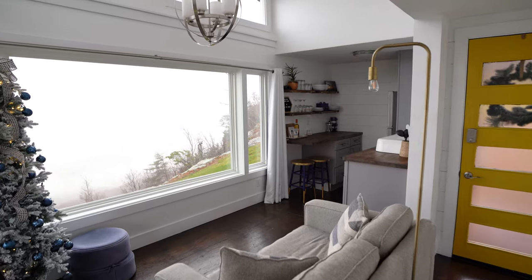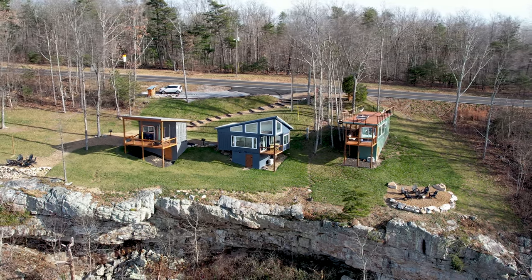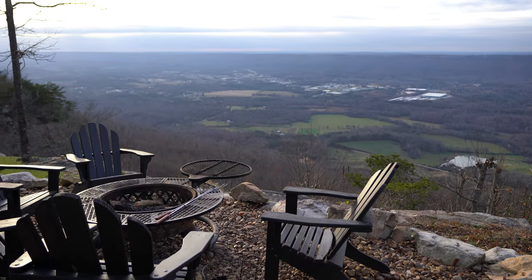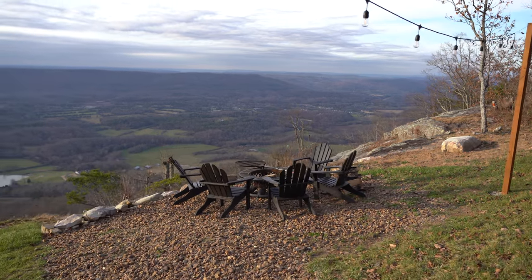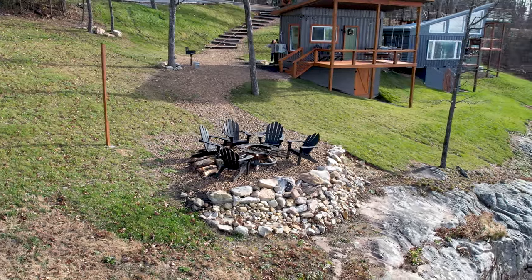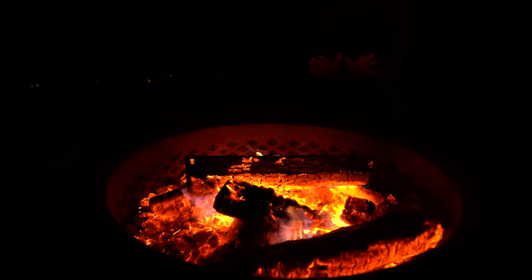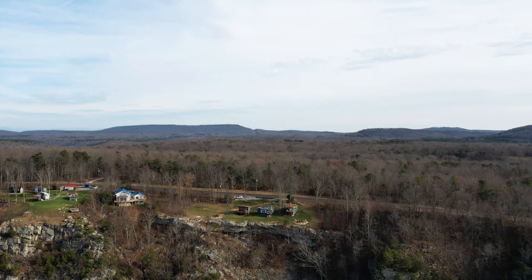Another really neat thing that he envisioned for this property was a community feel. He grew up in Scouts, and he said that a lot of his memories are gathering around the fire, meeting new people in these outdoor spaces, and so he wanted to create the same thing here. And that's why the fire pits are more of a community feel with the other two container homes here. And we actually had the opportunity to meet our neighbors, and we talked with them for a couple of hours last night around the fire. It was really fun, and we definitely believe that that type of vision is very much needed these days.